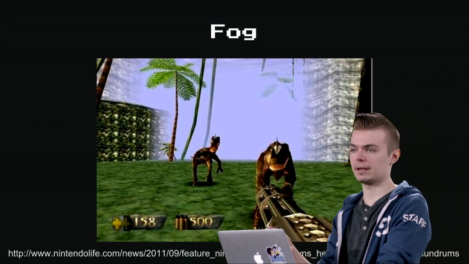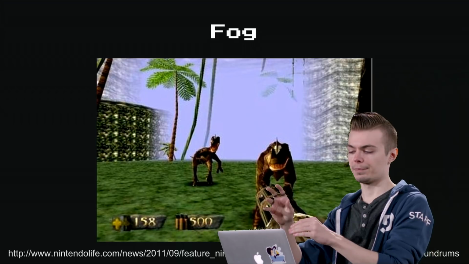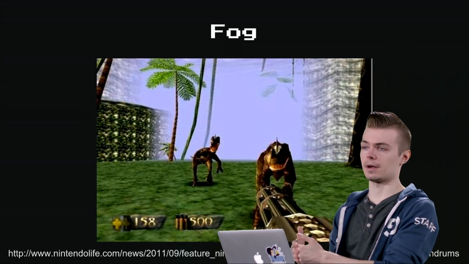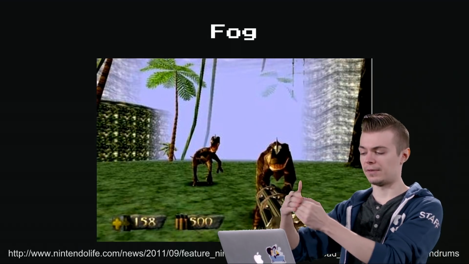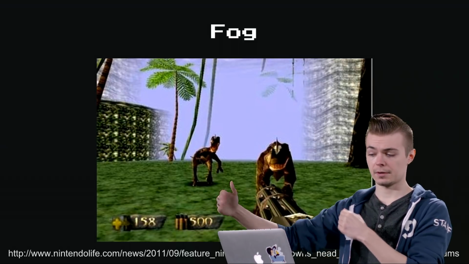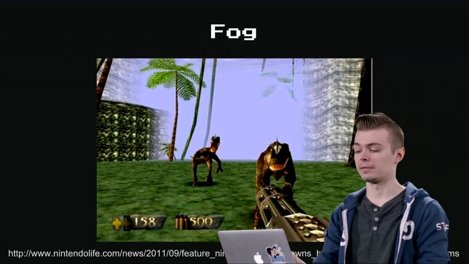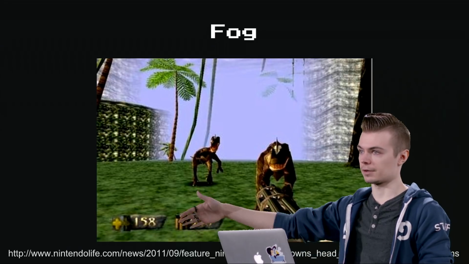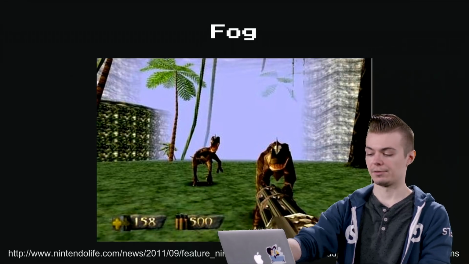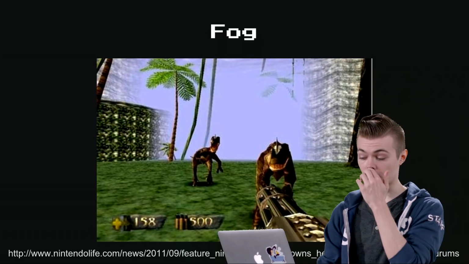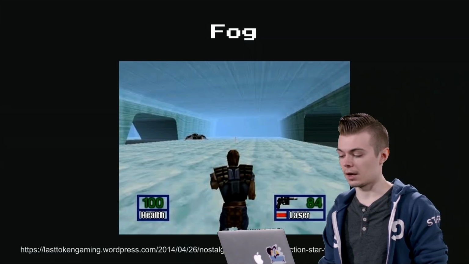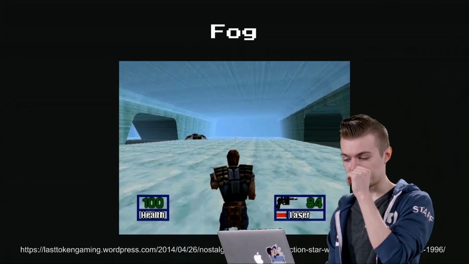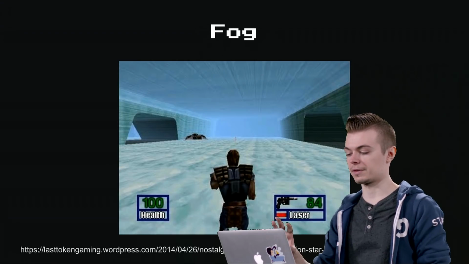that I believe you can manipulate. The algorithm that determines how the color gets summed to things far away is very fast as opposed to gradual or linear. So you can make it effectively exponential and make it look as if the fog is incredibly dense and starts almost at a very fixed spot, with the area in front of you looking normal. Here's another example, Star Wars Shadows of the Empire, one of my favorite N64 games, which has sort of the same look.